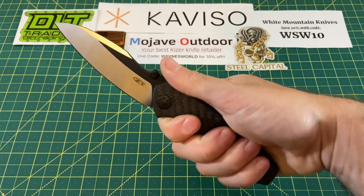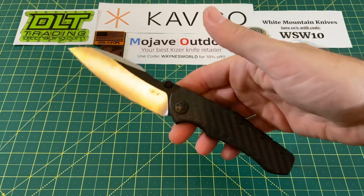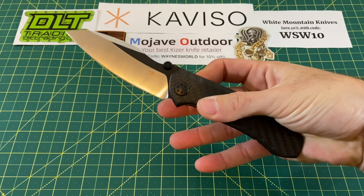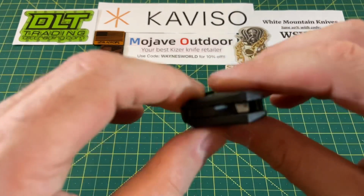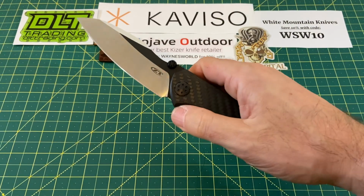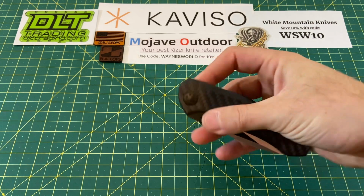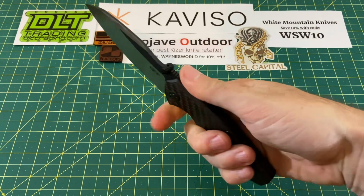A whole lot of knife and not much weight at all. One of the lightest big knives I've ever handled, and still with some excellent washer action. Yes, these guys are on bronze washers. Just buttery smooth for washer action. And it's one that if I carried it more and it was more of a true EDC, it'd be even smoother. But it's still so good.